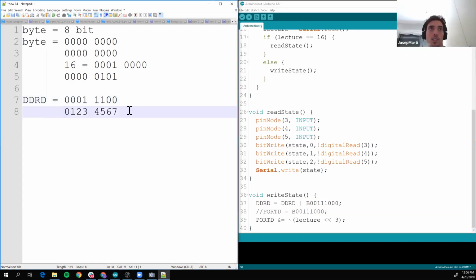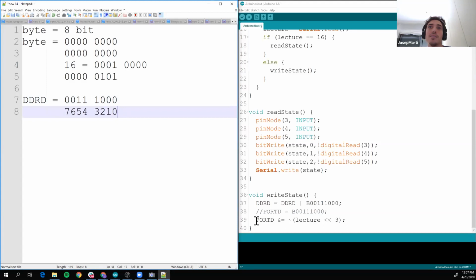Sorry, because this is the other way around. It's 7, 6, 5, 4, always from most significant to least significant bit, then 3, 2, 1. Sorry, thank you, David. What I want to open is 3, 4, and 5, so for this reason we have 2 zeros. This is a 0, and this is 1.